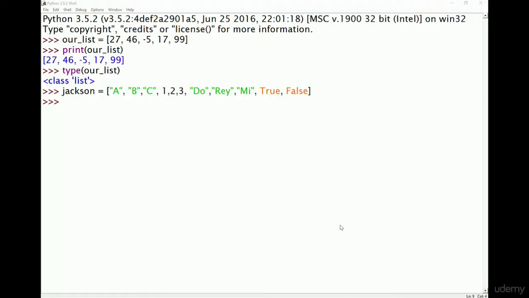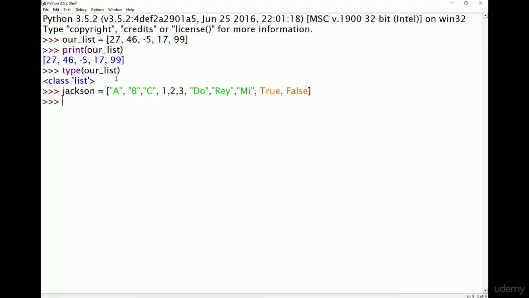Now, lists in Python are an iterable data type, just like strings are. If you remember from our previous discussion on strings, if a data type is iterable, that means it can be broken up into little pieces called elements. Each element has its own index, which starts at 0 and counts up from there to allow you to access the element. So for example, the letter A inside Jackson here would have index 0, this would be index 1, this would be index 2, and so on. So 2, 3, 4, 5, 6, 7, 8, 9, and 10.